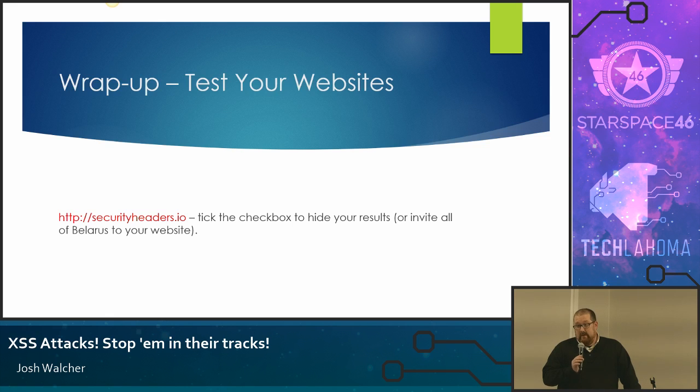And now for the fun part, if you want to get on your phones and pick your favorite website: securityheaders.io. I would recommend that you tick the checkbox for not showing this on their website, because I didn't on Public Strategies, and we had 800 hits in the next hour from Belarus. So I think we got a big fat F, by the way, and it's simple to fix. You just go into your initialization file, add those functions, and boom, you got an A.